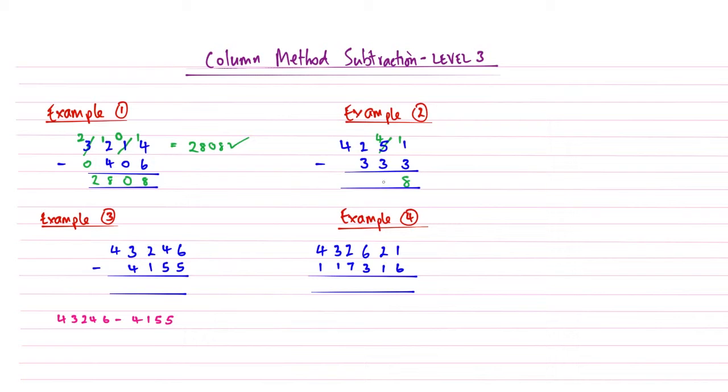So 4 subtract 3. Well, that gives me an answer of 1. 2 subtract 3. Well, this doesn't work because it's smaller. Borrow. Then this one is going to live next to there. So remember we read that as a 12. 12 subtract 3. Well, that's going to give me an answer of 9. And then again, 3 subtract nothing gives me 3. And so the answer to example number 2 is 3918. There we are. And I'm marking my work as I go along here. It's very presumptuous of me, but I know I've got these right.